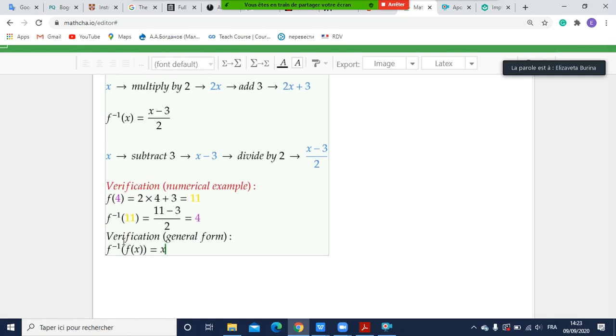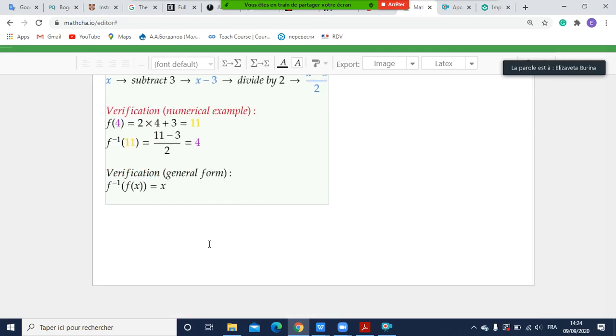Okay, so if we take an inverse of a function that we had in the beginning, we're supposed to get just x. And it might seem confusing right now, so I'm going to show you with the example that we just did. And then I want you to try to do this verification in general for all the questions from the homework, and you'll get it. So this is something that you should really get by practicing. Otherwise, I can spend hours saying blah, blah, blah, but you'll still not get it.